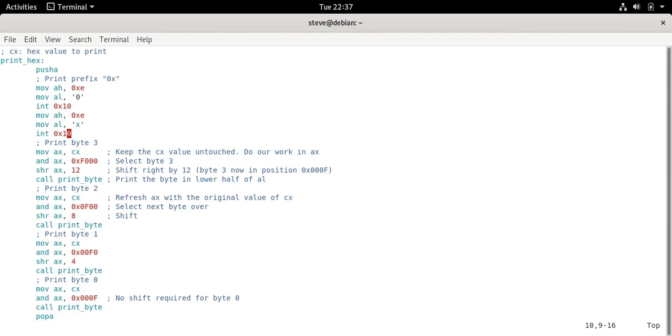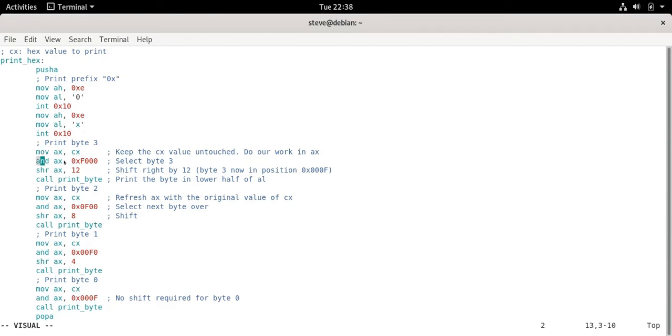Basically, there are 4 digits there if you have 0xabcd. So first we're gonna print the A part, which means that the leftmost digit needs to be shifted all the way over so it's the only one there. That might not make a lot of sense, but let's look at exactly how we're doing this. First of all, we're gonna preserve the value of CX. We don't want to mess up CX. We're going to tear this number up as we make these operations happen. So we want to safely move it to a different register where we can really get to work. But we're going to want to get back to the original value eventually. So move CX into AX, and we're going to do all our work in AX.